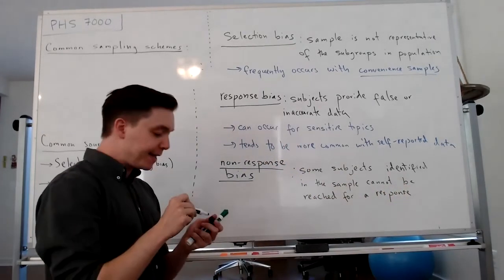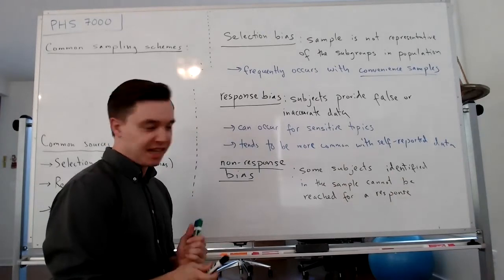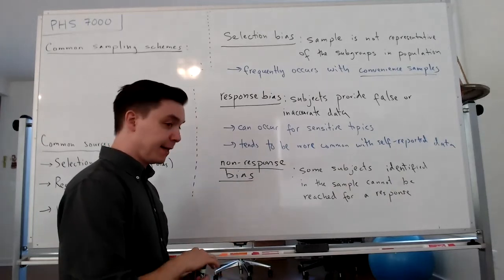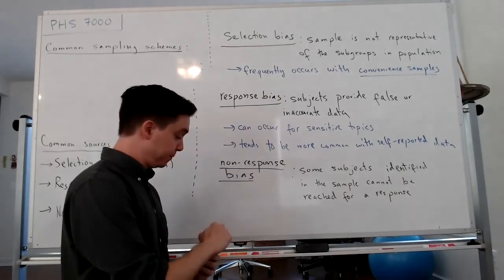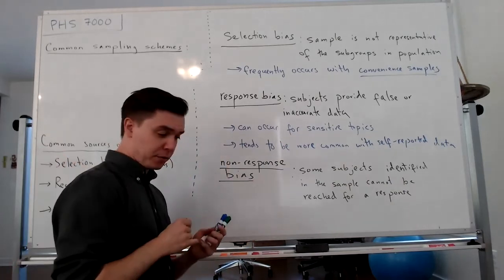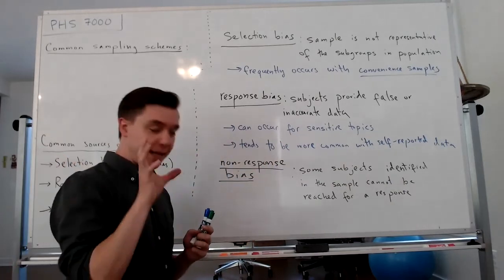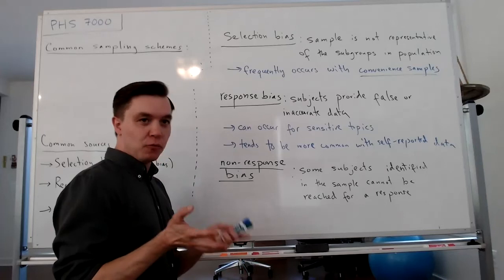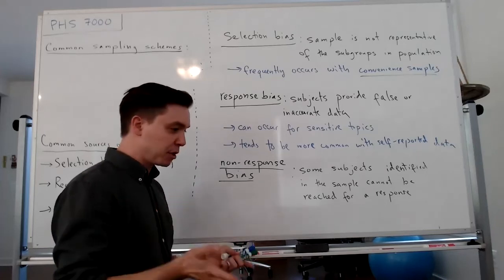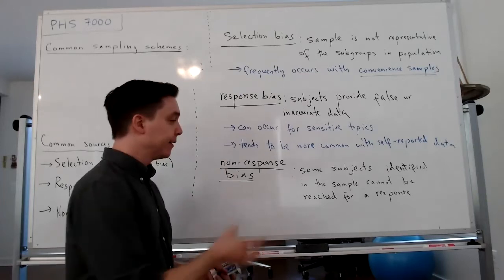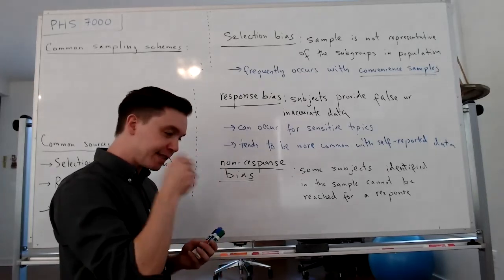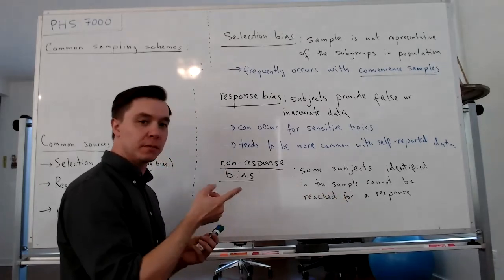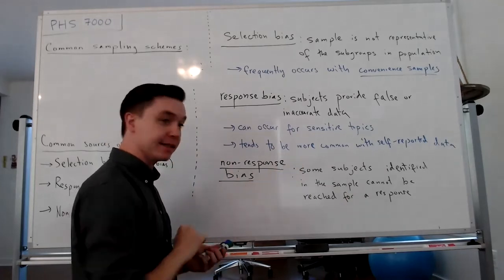Some subjects that made it into our beautiful representative sample that costs us so much time and money to put together just cannot be reached. You know, with my child health example, we're taking simple random samples inside every single elementary school in Virginia, but when we come to measure BMI of the children, there are some children who are not there, they're absent. They simply cannot be reached. Is there something systematic about absenteeism that will inform the presence of bias?